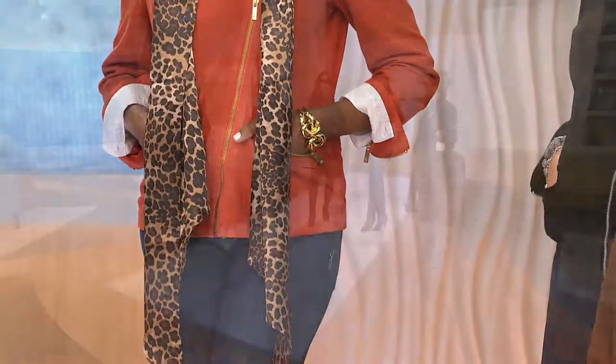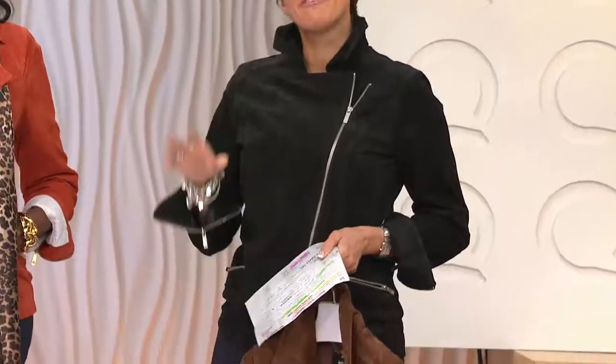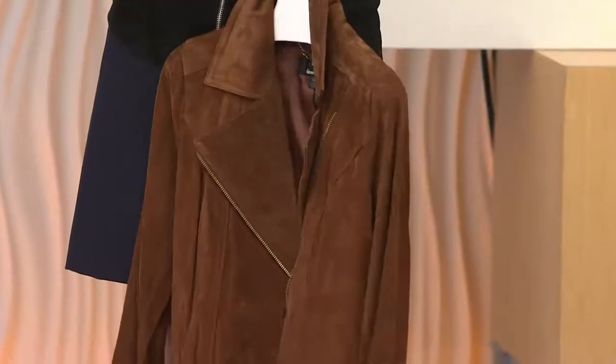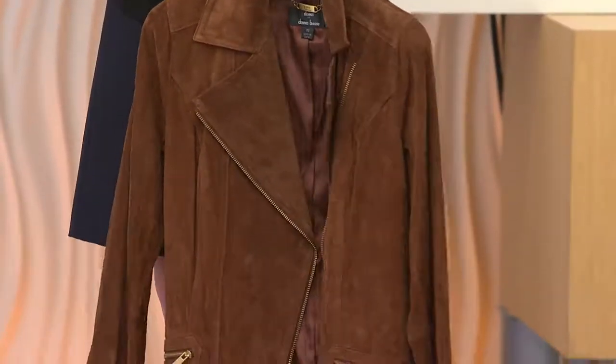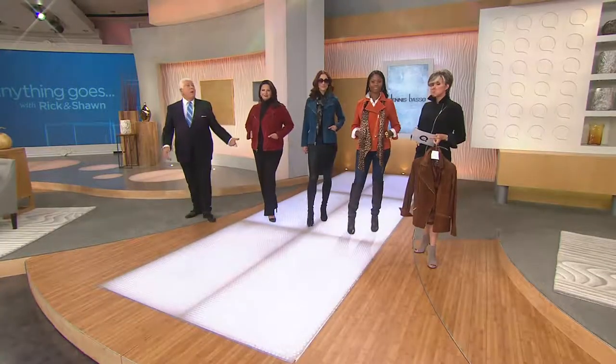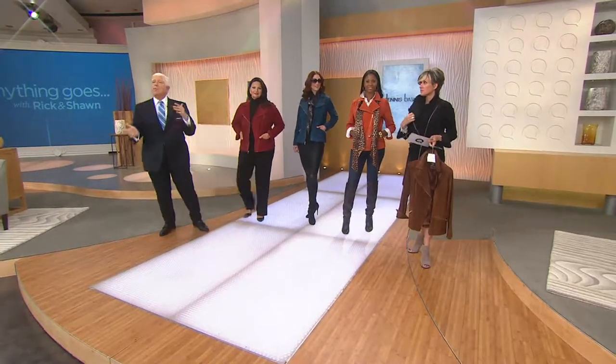The first thing I thought of when I met with the buyers on this — hand to God — met with the buyers, saw it, felt it, saw the price. It was like a typo. $124 for what this is — it's pretty amazing. By the way, if you live in California or Arizona, maybe this is outerwear for you right now. For a lot of us, this will be kind of like a blazer when it gets really cold and wintry. You will keep this on even in spring because suede in spring is hot. You're going to put this with a pair of white jeans and a t-shirt. Suede clothing and leather clothing has become 12 months.